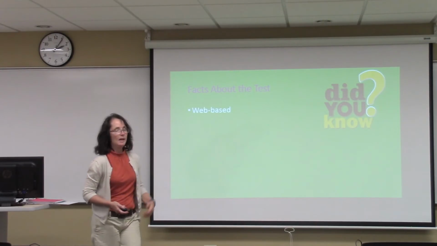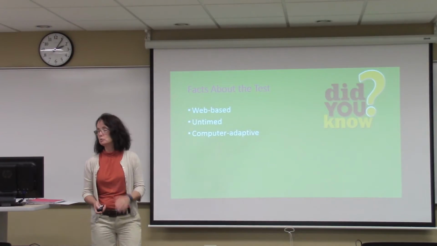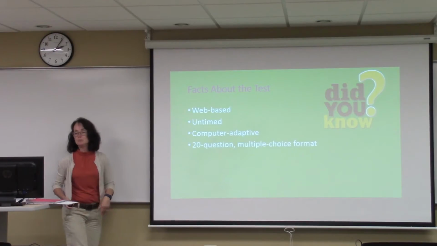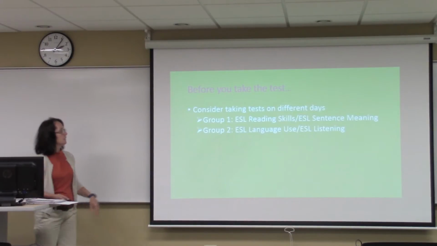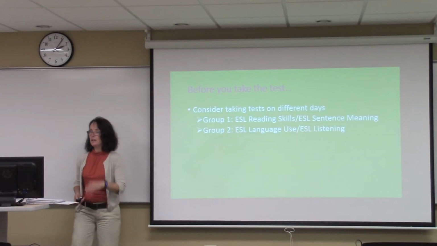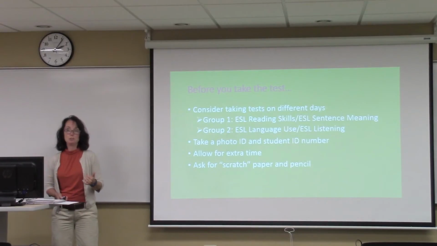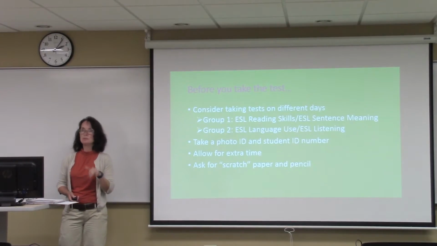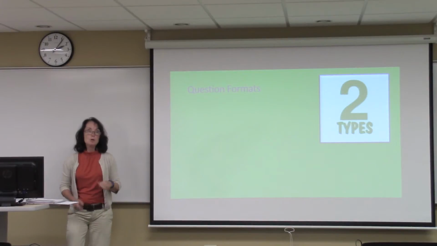So facts about the test, as you recall, this as well is web-based, untimed, so take your time, computer adaptive, 20-question multiple choice where you can get immediate score results. Again, before you take the test, consider taking them on different days, and bring your photo ID, allow for time, and again, ask for scratch paper. A lot of people who don't come to these information sessions don't think to do that, but it can be very, very helpful, okay?